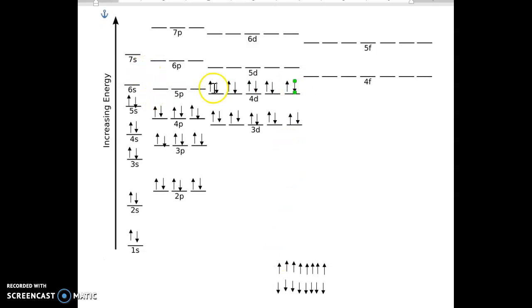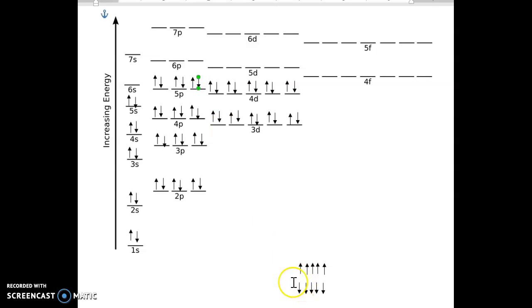So next up will be the 5p's. So the 49th electron, that would be the element indium if I stopped there. Okay, if there's 50, it'd look like that. And again, Hund's rule is being applied again. And 51 would be that third one here. So that's antimony. And then by the Pauli rule, I'd start pairing them up. So that would be 52, 53, and 54. So if I stopped here, I'd have the element xenon.